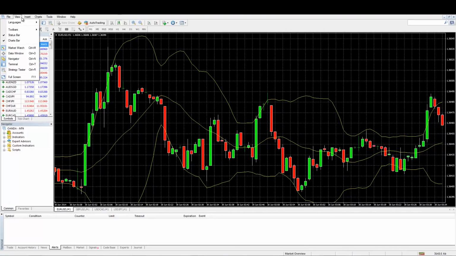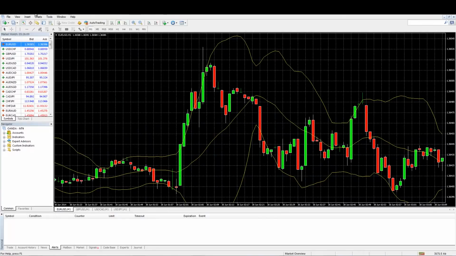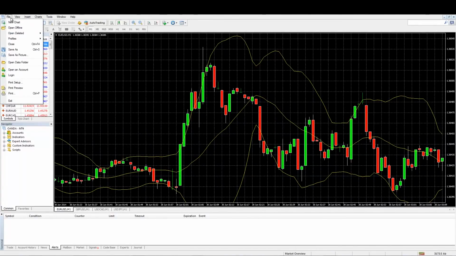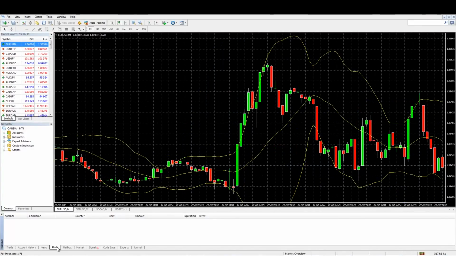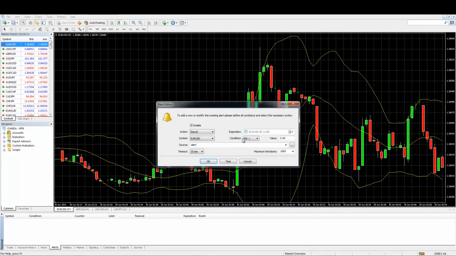A lot of indicators use alerts, so you can get, let's say, stochastic alert, RSI alert, Bollinger Bands crossing alert, and so on. There are so many indicators that you can download from the internet and just set them in the MT4. But I want to show you, let's say here, if I want to set a new alert, this is just a price level alert. So I'm just going to right click here, on the alerts, and I right click in this empty window, and I'm going to click create.